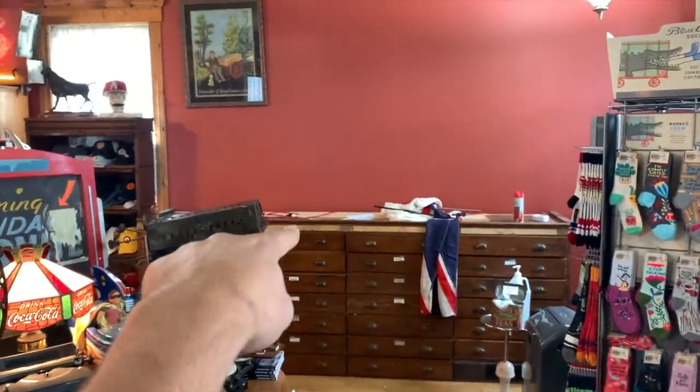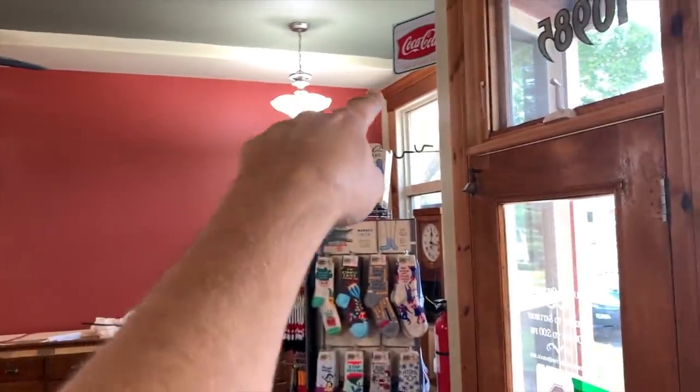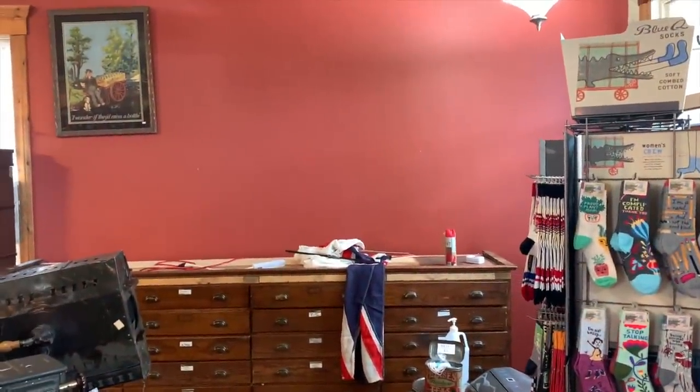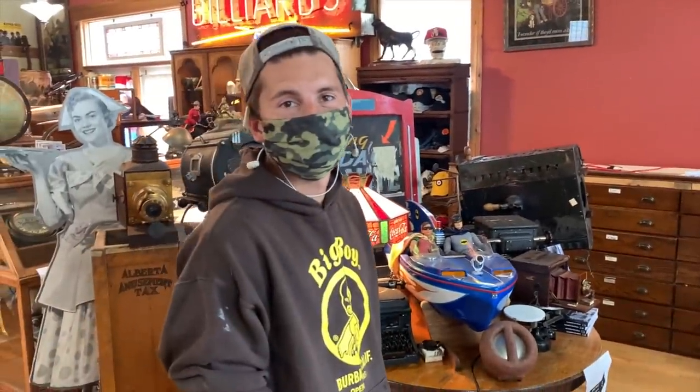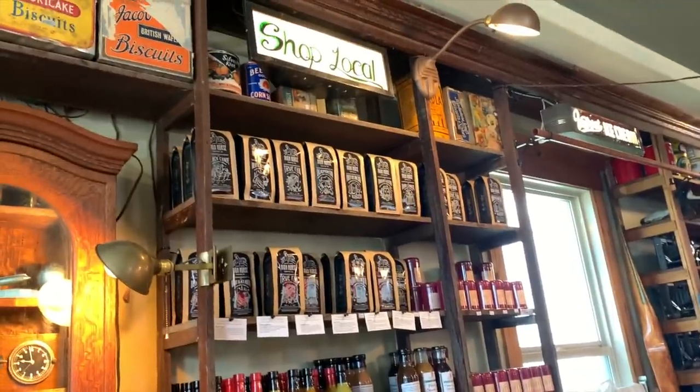We're going to go straight up to the ceiling and all the way over and down. I basically just want it to look like the other side, and you seem to be the guy that can make that happen — you made it happen the first time. It sure looks good! I'm going to leave you to work your magic and I'll probably film you while you're working at some point. Thanks for coming out today.